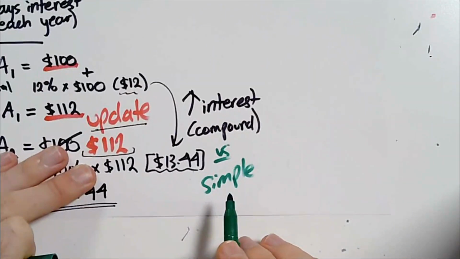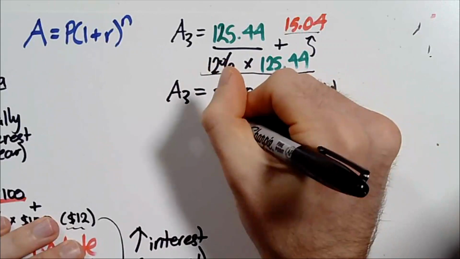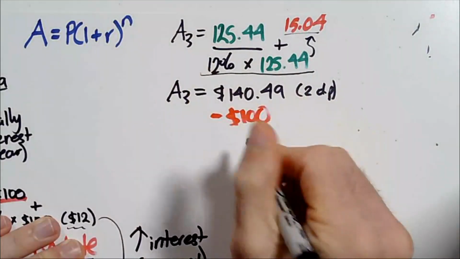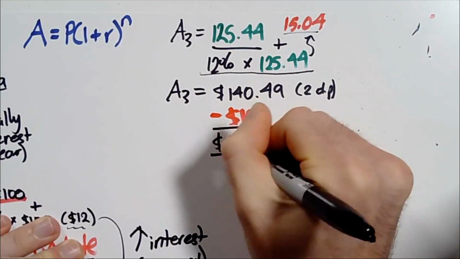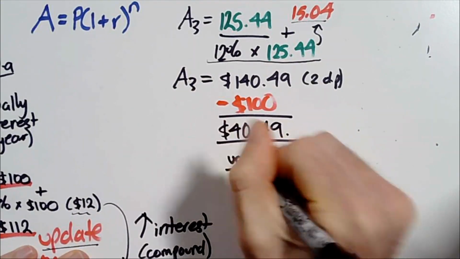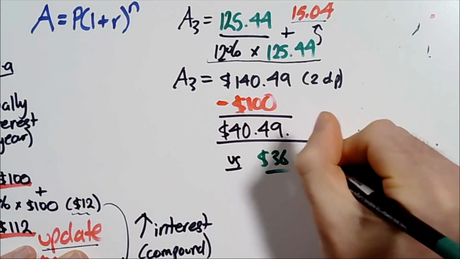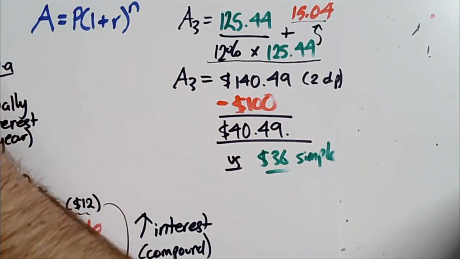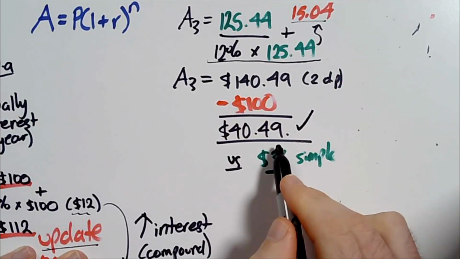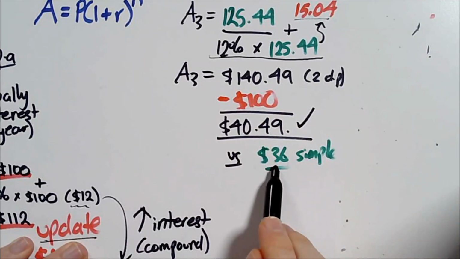So you would only get $36 interest using simple interest, whereas with compound interest, you're actually going to, and you need to do this at the end, you need to minus the $100 to find the interest. Under compound interest, you actually make $40.49. Remember, under simple interest, you would have only made $36. You would have made $36 under simple interest at a 12% interest rate. So as someone who's saving money, you like the $40.49 interest more than $36. If you were borrowing money from the bank, you would prefer simple interest because you would owe them less.